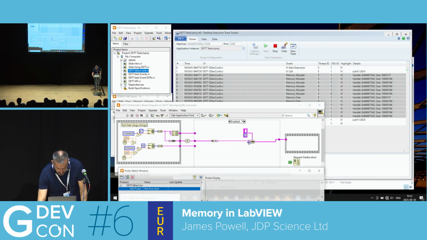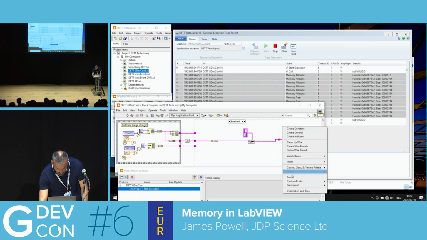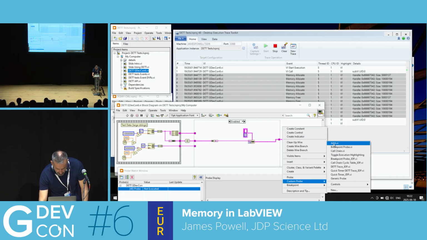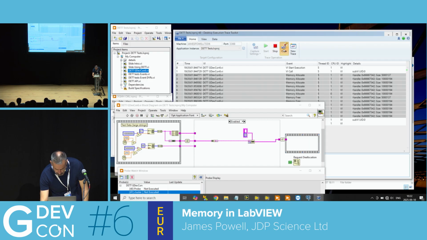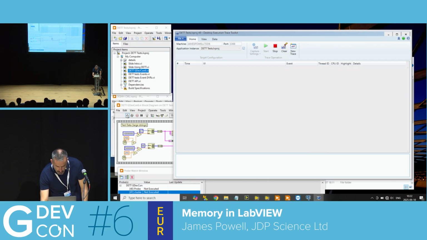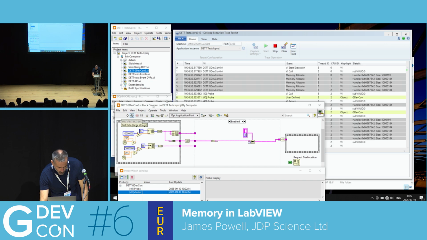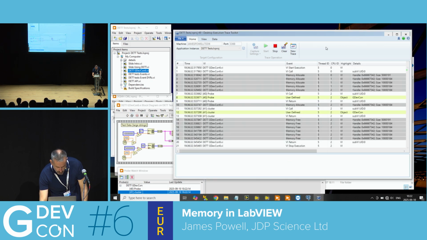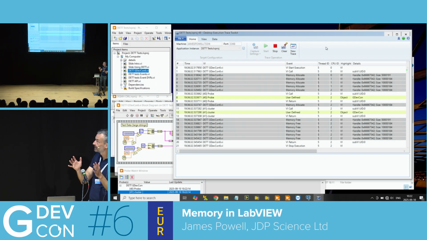Right, I think it should appear. And you can put it on any wire, so I'm going to put one here at one end, and I'm going to put one on the other end. And now I'm going to clear. So now what I've done is I've bracketed the code I'm interested in with 2 probes that give nice yellow lines. And the key is to ignore everything outside the lines. You can actually do this in your real project and ignore the thousands of events outside, quickly narrowing down to just what you're interested in.